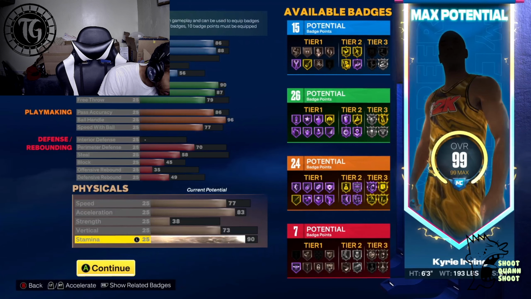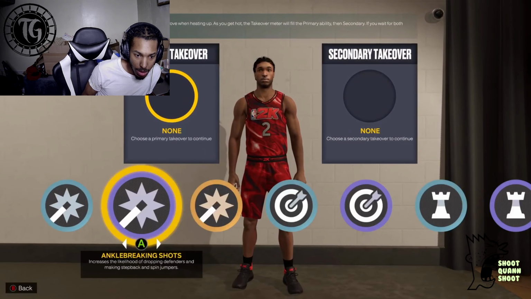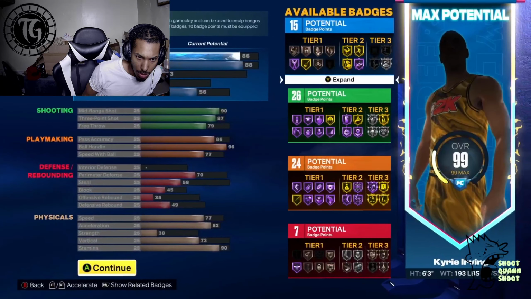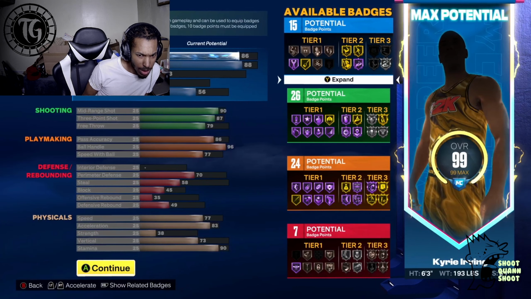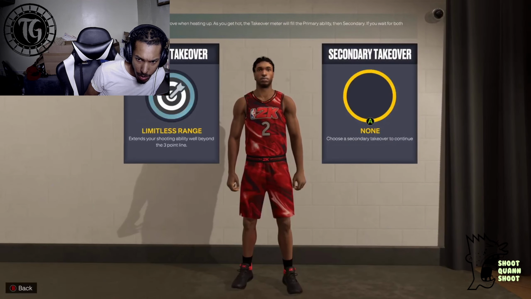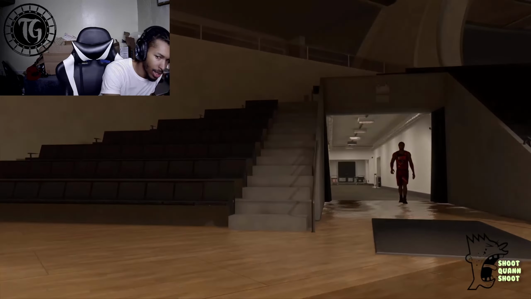All right, we're going to continue. I want to check out this shooting real quick. 87, 90, 88 layup, ball handling. Hey, this may be a good park build, y'all. I'm dead serious. Limitless range and ankle breakers. That's a good park build right here. We're going to hit that continuation.